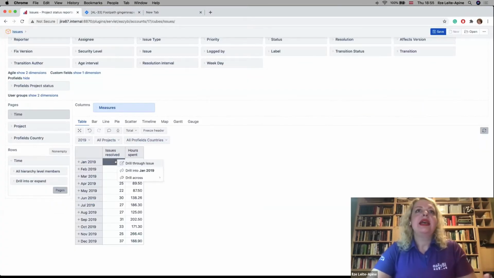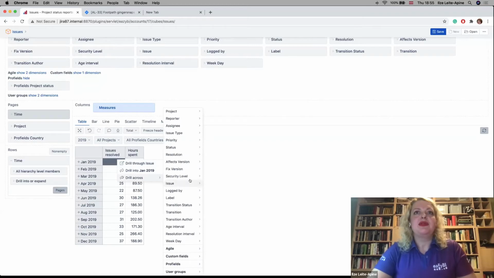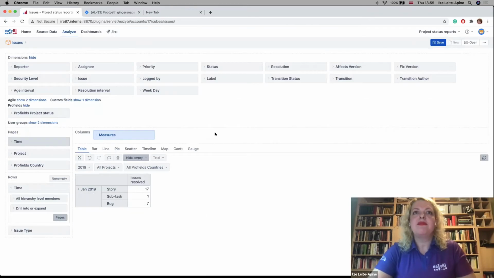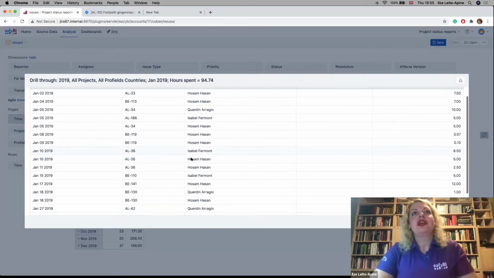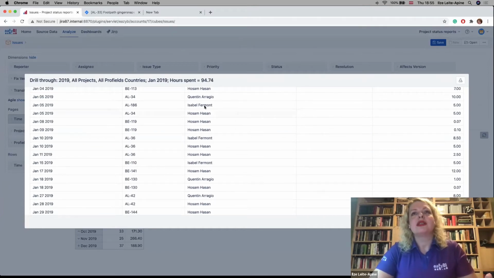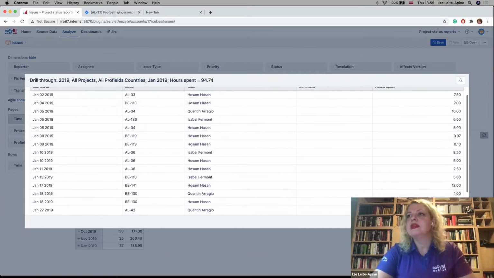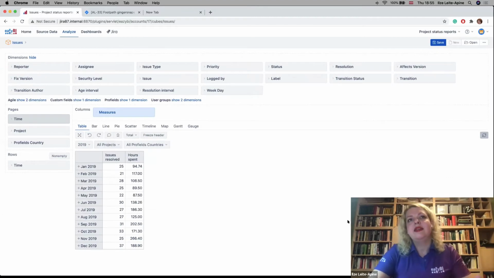Or we can see how this same number is distributed by issue types, and probably, as we can see, the majority are stories, and probably this is a path or way we can go and analyze it in more detail. We can also do some drilling through worklogs to see how those 94 hours are split by users and by times, and other things that you can drill into.